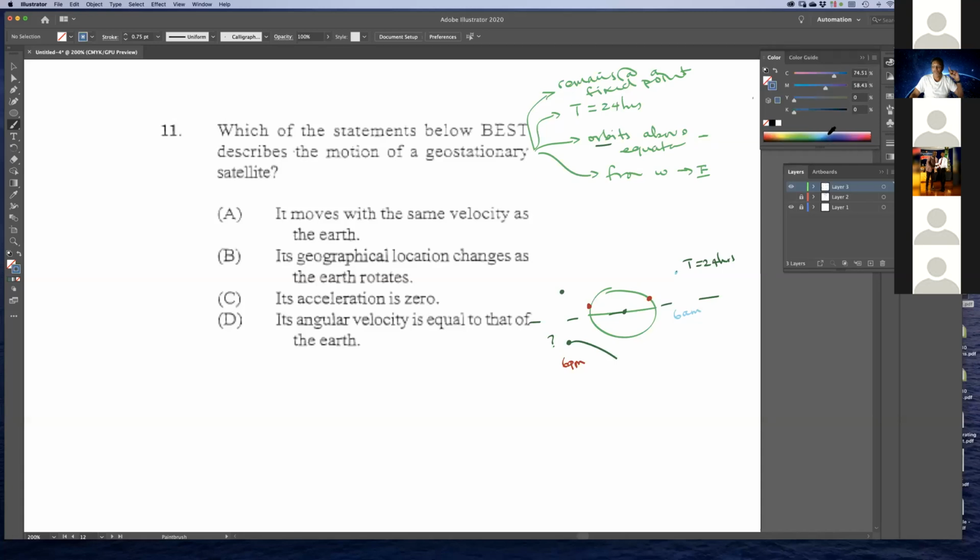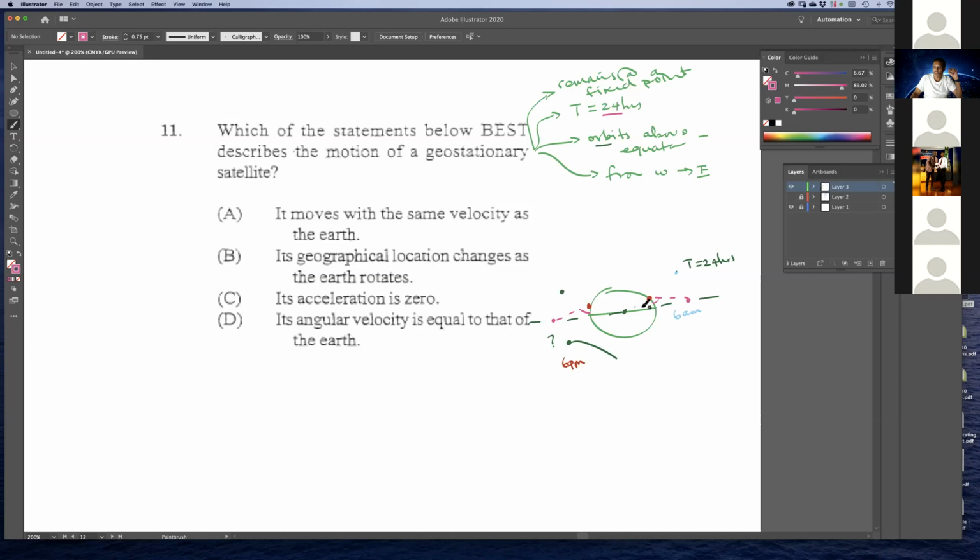But if I had a satellite sitting right above the equator, if I have a satellite sitting directly on the equator at 6 a.m., where's it going to be at 6 p.m.? It's going to be in the same relative position from our house. It's going to be a little bit south of us on both occasions, by the same angle as well. And therefore, the satellite must be above the equator if it is to be geostationary. Apart from having a period of 24 hours, it must be above the equator.